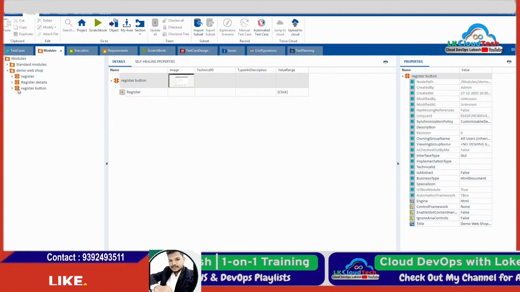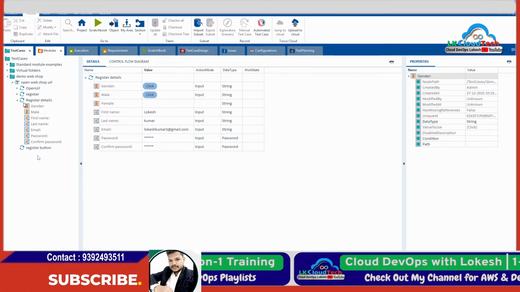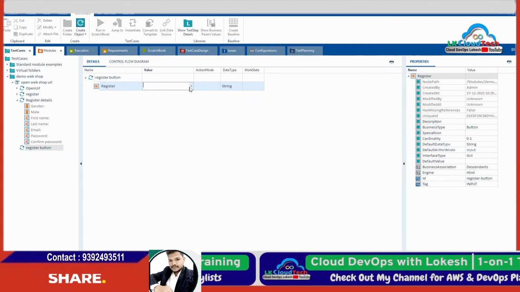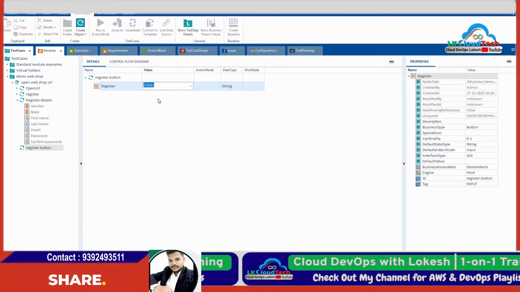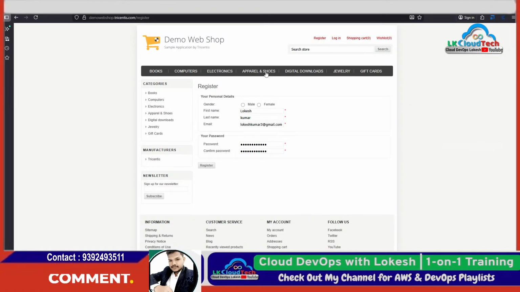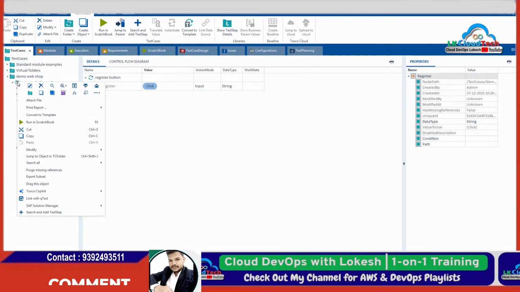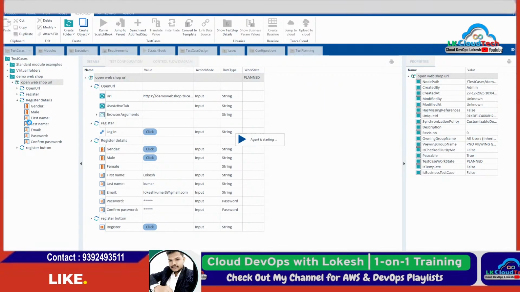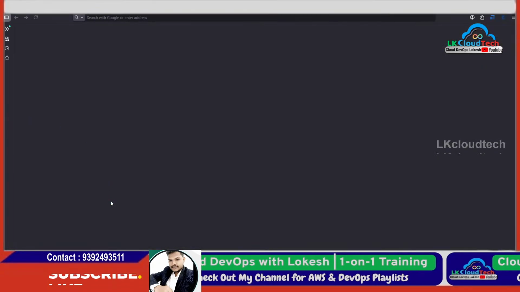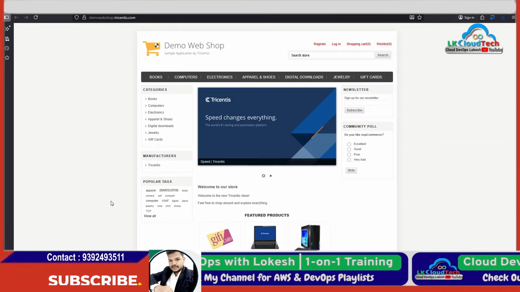It is simple, easy. Everything you can see, I simply just drag and drop on top of my test case. Simple, that's it. What I have to do here is give the values. You simply click on this and here click. That's it. So now can I run this test case? Let me close this completely. I just want to run this test case from scratch. Simple, that's it. You see, it will open. It is open now and it is clicking on register.